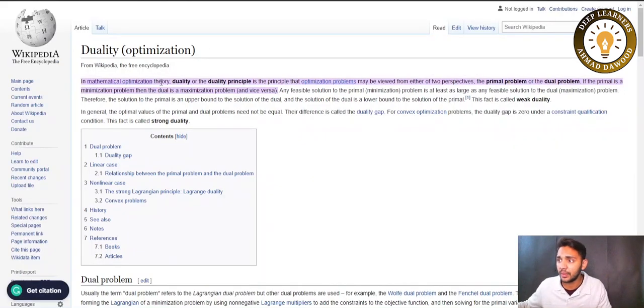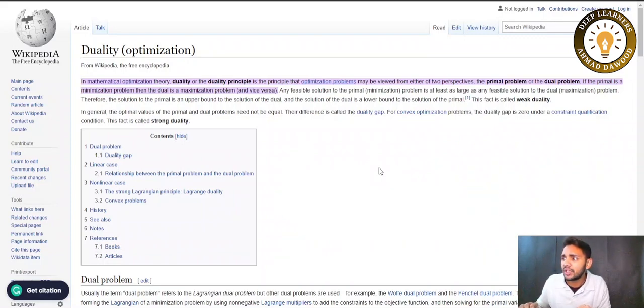Okay, you can see here it's the duality principle, and it's a principle about optimization problems. We have our cost function and we want to find the parameters for which our cost function will be minimum. There can be multiple feasible solutions, but we want the best possible solution, which will give the best fit model and the minimum cost, minimum error, minimum loss. That type of problem usually falls under optimization problems, in which we are finding the best solution out of all available solutions.